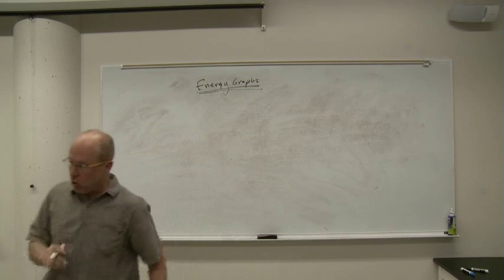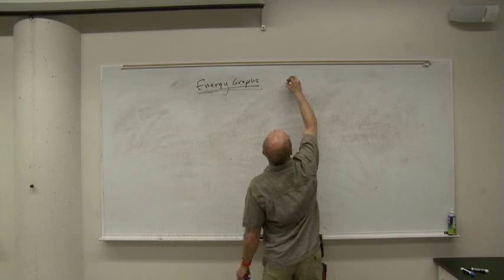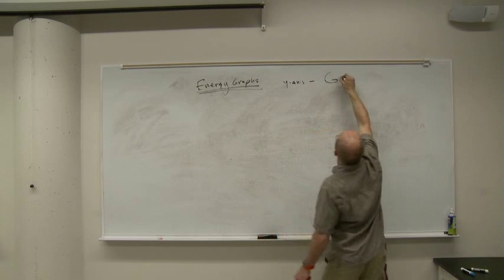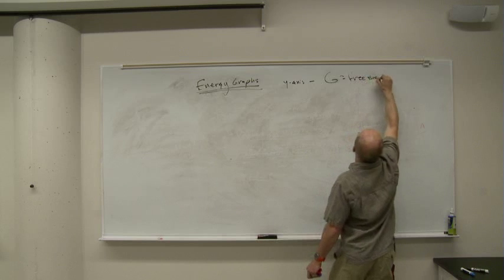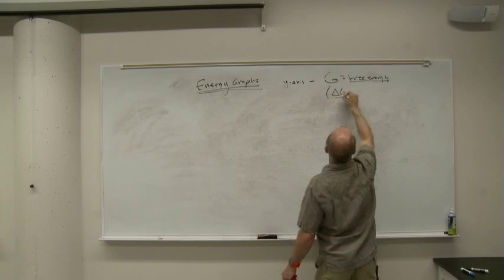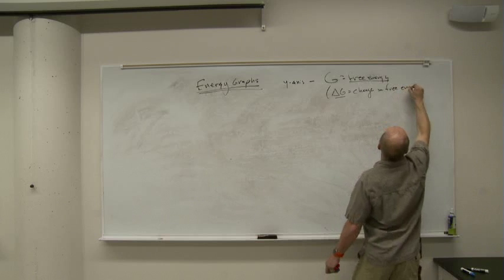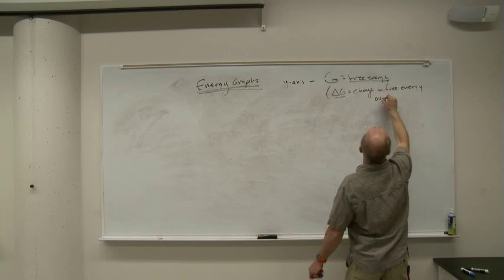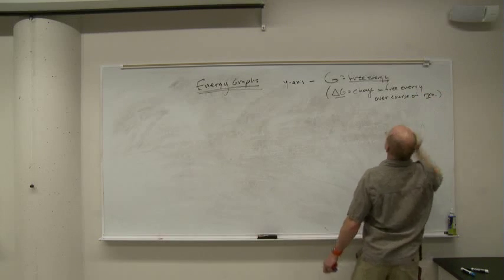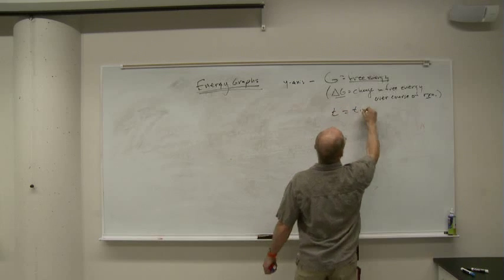So we're going to take a look at a typical energy graph. The first thing that we want to talk about, the first variable, is going to be on the y-axis. We have G, and G stands for free energy. Therefore, delta G is the change in free energy over the course of a reaction. That's my abbreviation. Okay, so that's delta G. And the other thing that we need is T, and T is going to be time.